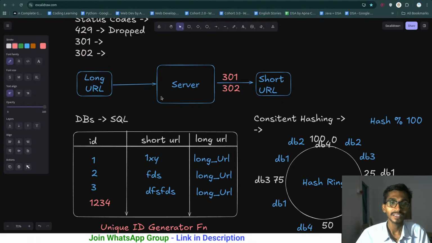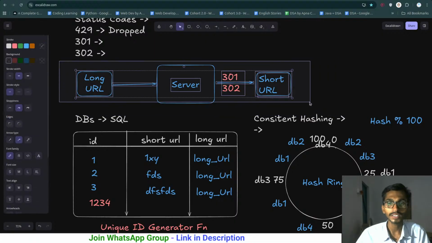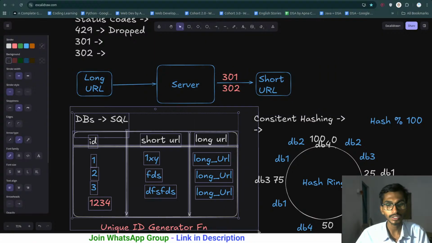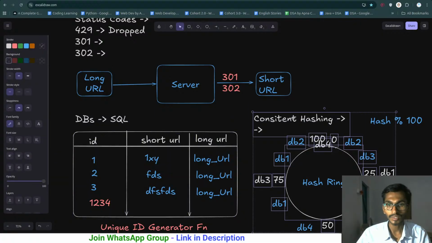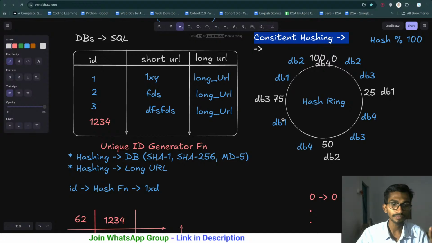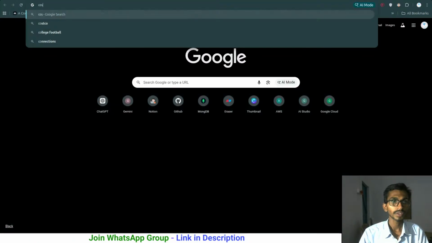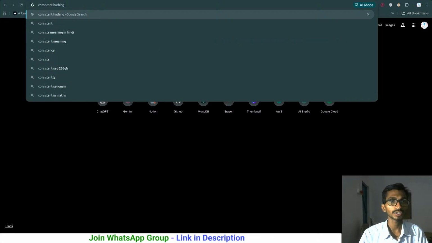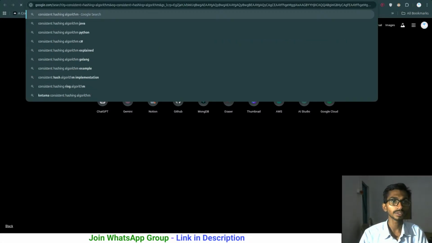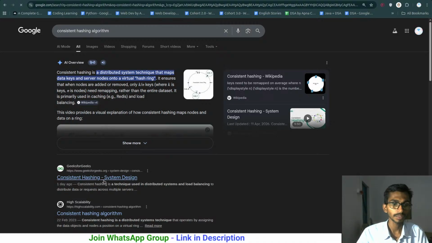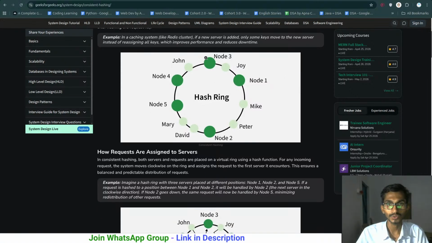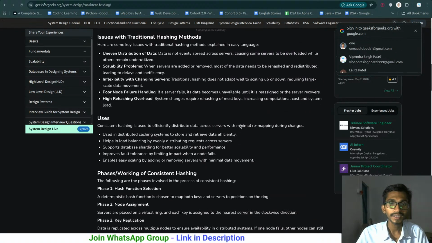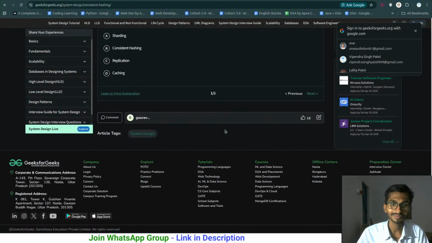Once that is done, we talked about how we can generate, and not even that, we talked about which kind of database we should be using. Then we talked about database scaling. If you want to scale the database, you are going to be using the consistent hashing algorithm. I didn't really talk about it in detail, but if you search for consistent hashing algorithm in Java or anything, doesn't really matter, you will get tons of material. You have many nodes, it's divided, and you can read more about it.